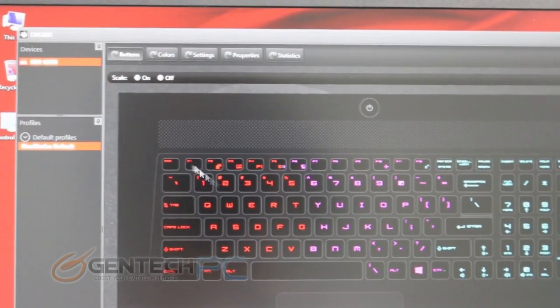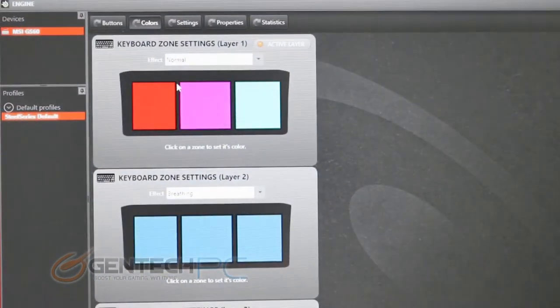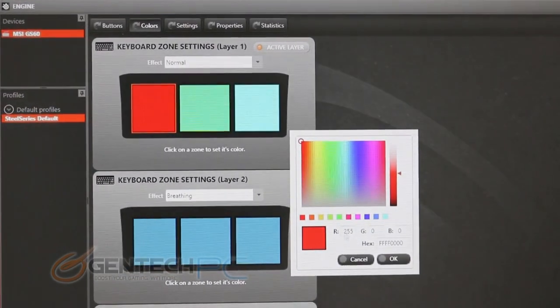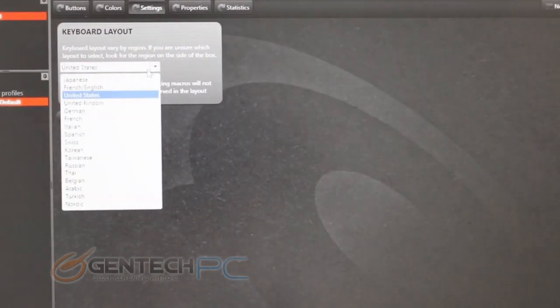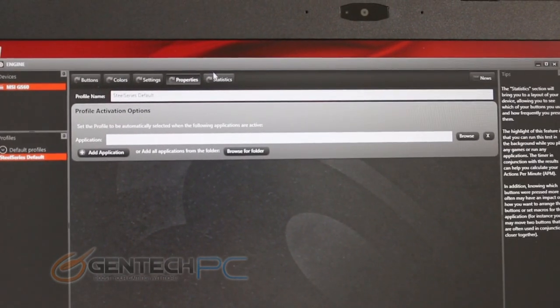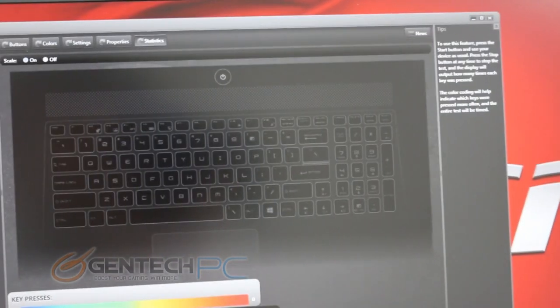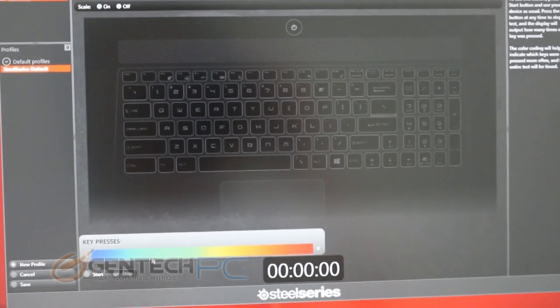Now we'll revisit that SteelSeries multi-colored gaming keyboard. From within the software it's quite easy to control all the different color zones of the keyboard — you can customize the colors in detail for each zone, and there are special settings that animate those color changes, turning your laptop into a beautiful multi-colored LED light show. Or you can simply pick your favorite color and stick with it. The software has been recently upgraded to include new features, including the ability to change your keyboard layout and set different macro features to each key. You can save these customized layouts as named profiles and assign those profiles to your favorite games or applications, giving you a fully customized layout for each game.